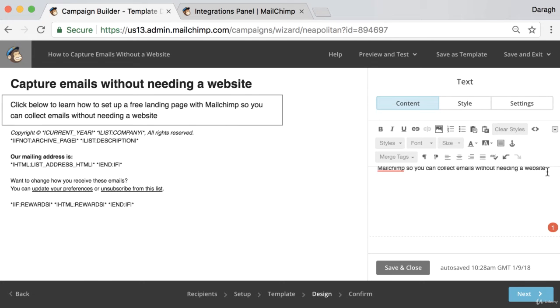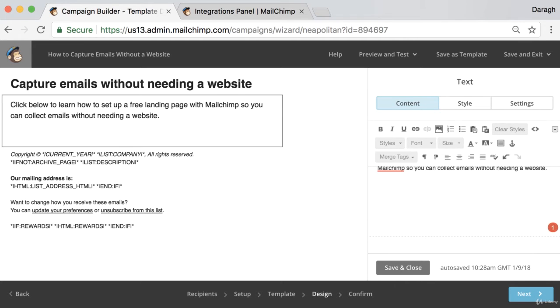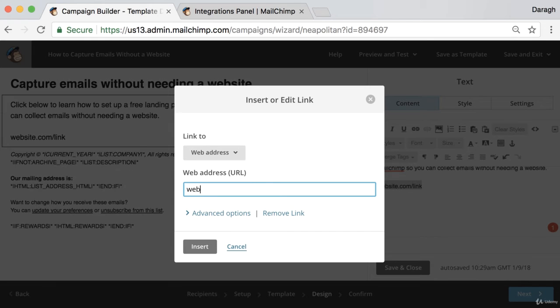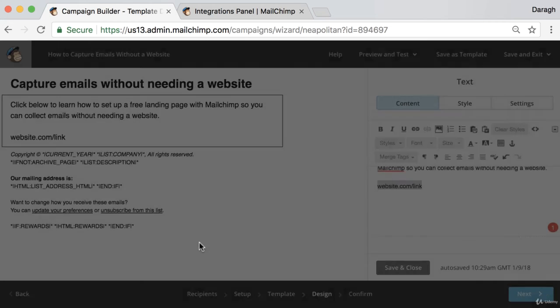Now what I want to do is make sure that I input the link, and what I can do is just actually paste a link in there if I wanted to. And what we really want to do now is just make sure that we actually put the link in there. So insert the link and insert that there.